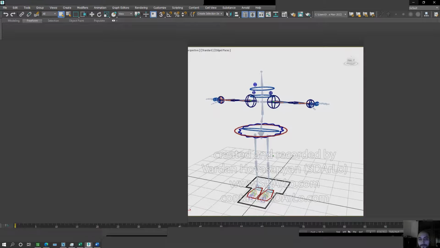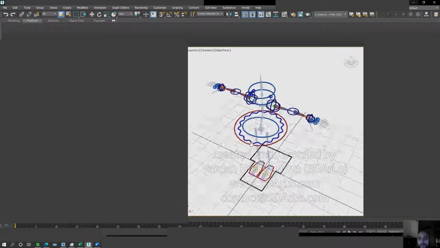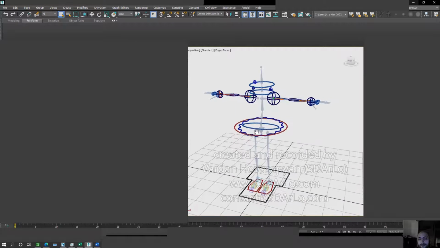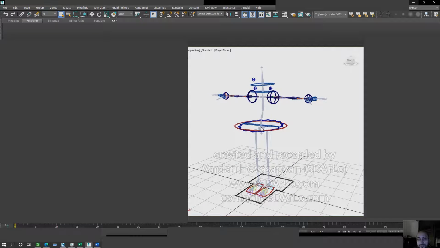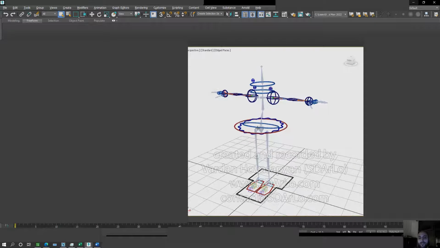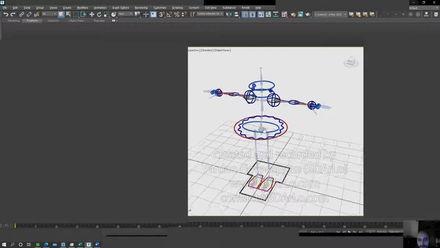This is a rig. Actually, it's downloaded. Initially it is downloaded. There are some cosmetic changes done by me, but it's practically in an unchanged state.